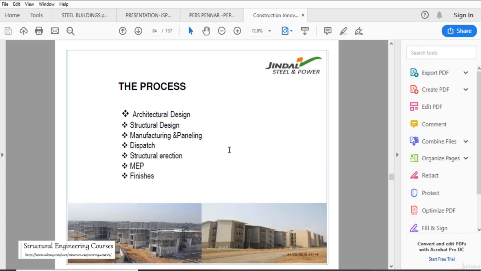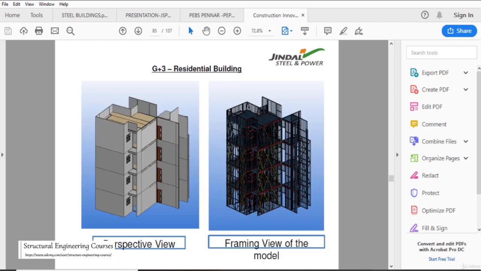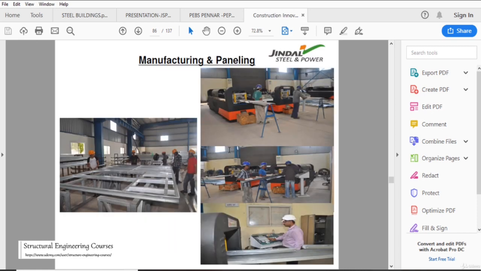For LGS, SAP 2000 is very good software. ETABS is not that good in designing cold rolled structural steel sections, because ETABS does not have those codes. But SAP 2000 does have the codes for designing cold rolled structural steel sections, and STAAD also has a code for designing.